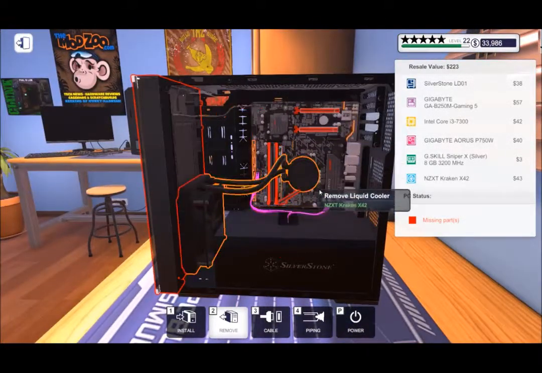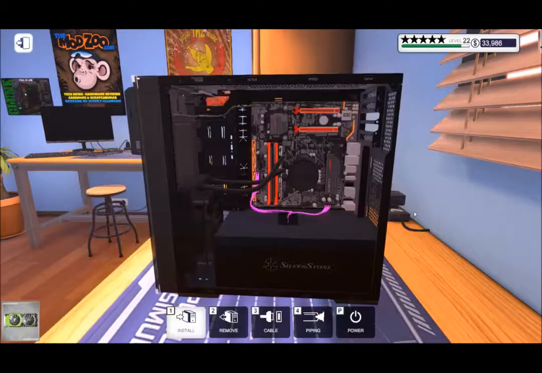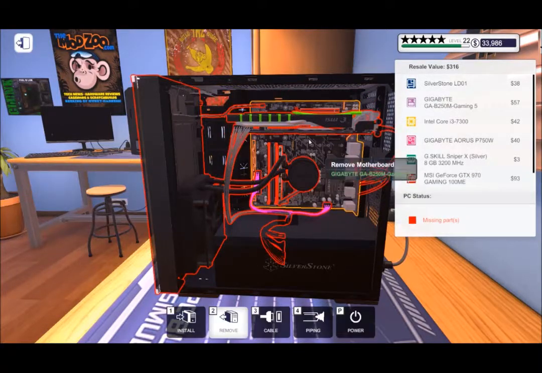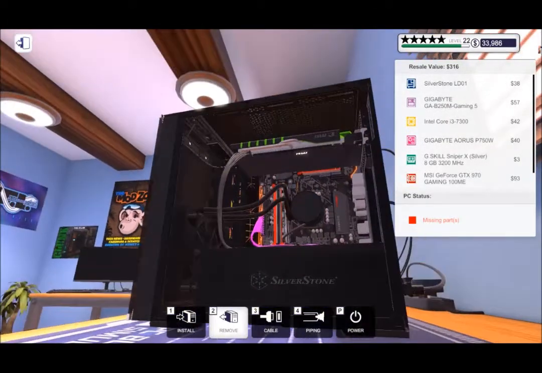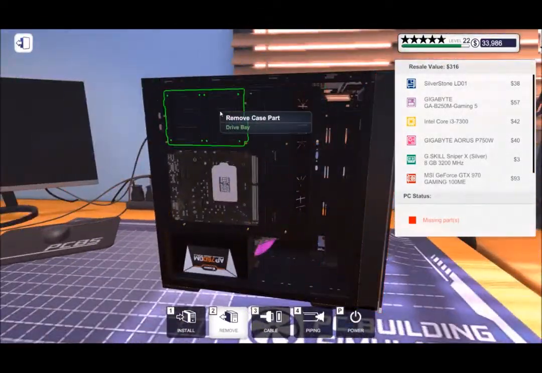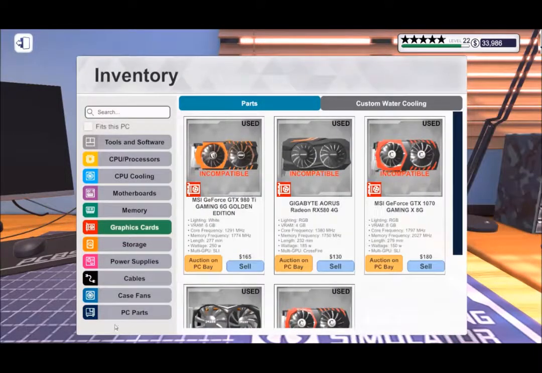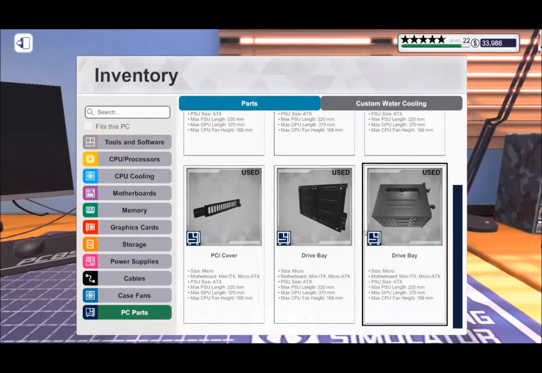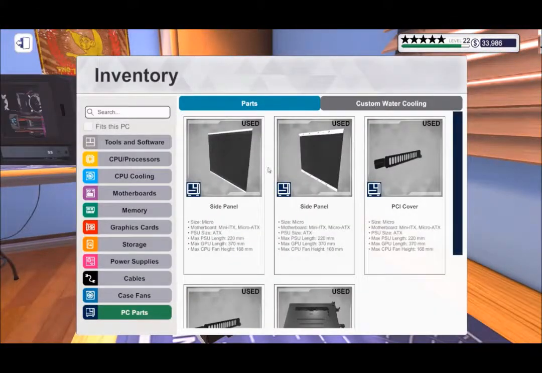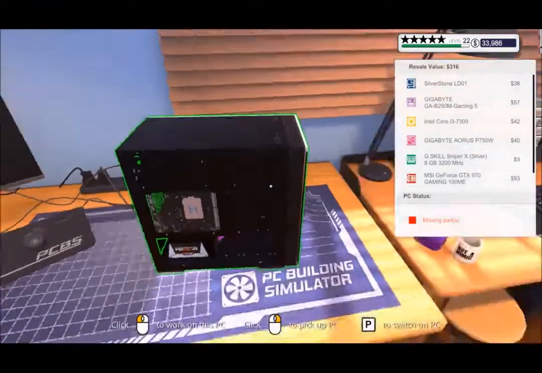Alright, well, here's what we'll do. We don't want a mechanical. I don't think a mechanical will properly fit. Let's put that back. We'll get a solid state cartridge style, which is just the term I'm going to use for it for now.